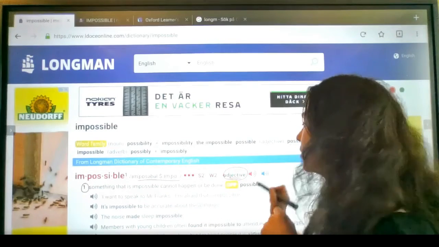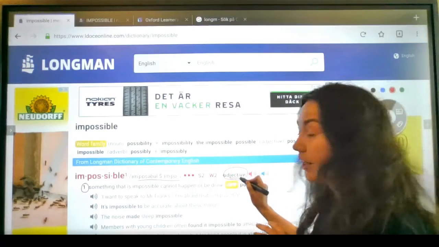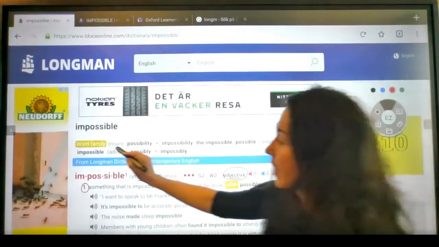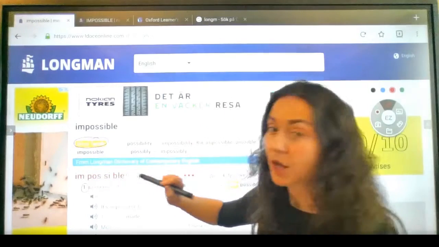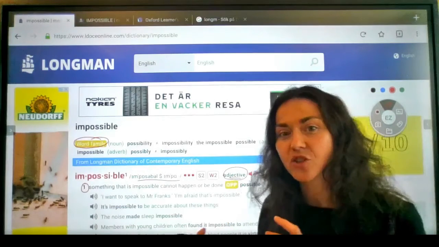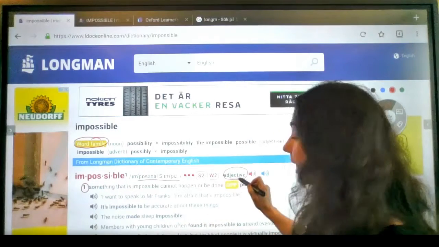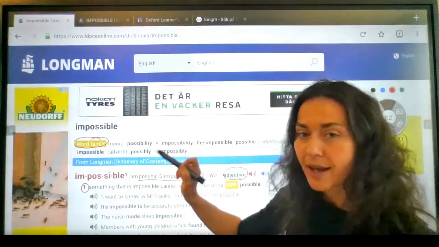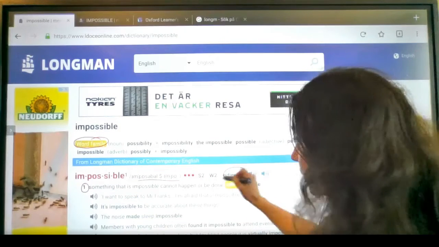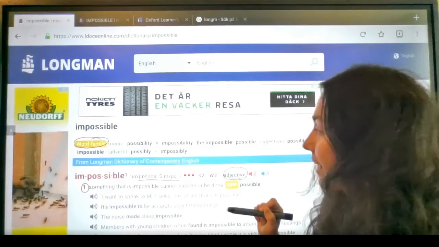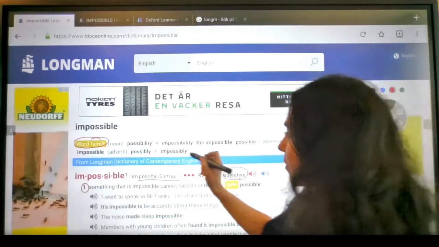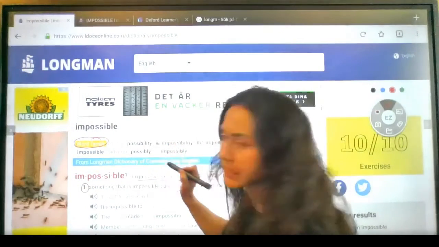So in our next video, we're going to speak about different parts of speech. But here you have this clue already. It's an adjective, you know that. And then here we have something, word family. When you work with a language, very often you need to change the word somehow. So instead of using an adjective, you want to use a noun. Can you read me these nouns which you can use, which are based on this word impossible? Possibility. Yep. Impossibility. The impossible. Possible. That's right. Do you know what this means, what this sign means?